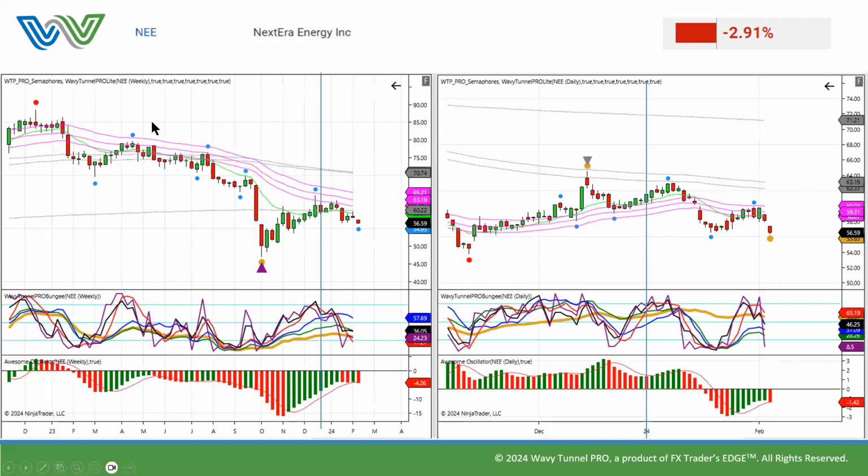And here we go. NEE, same pattern. I mean, the wave is below the tunnel. Now we do have a setup to buy after the market has made a move down. We do when the wave is below the tunnel, but it's only a short term move, especially on stocks. There's so many better stocks that are in bullish territory with the wave above the tunnel. Why would I be really aggressive taking trades on some of these stocks that look like this? I wouldn't.